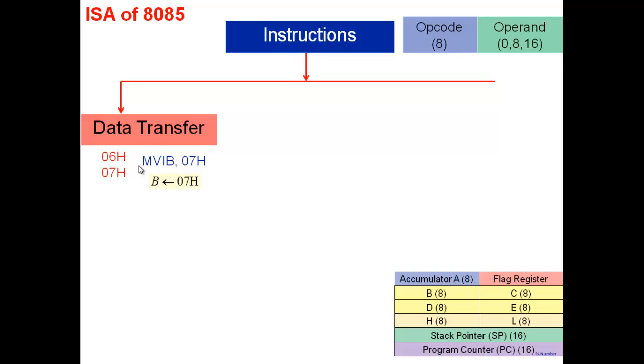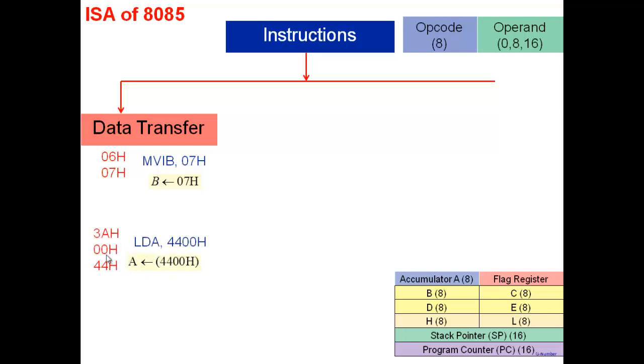What does immediate mean? In the next byte is the actual data which is stored here. So take this data and put it in register B. So this is what is happening: 07 is loaded in register B. Okay, so the complete instruction is 0607. H denotes that it's a hex notation. So that's what is stored in our microprocessor here, MVI B 07, and that copies the data 07 into the register B.